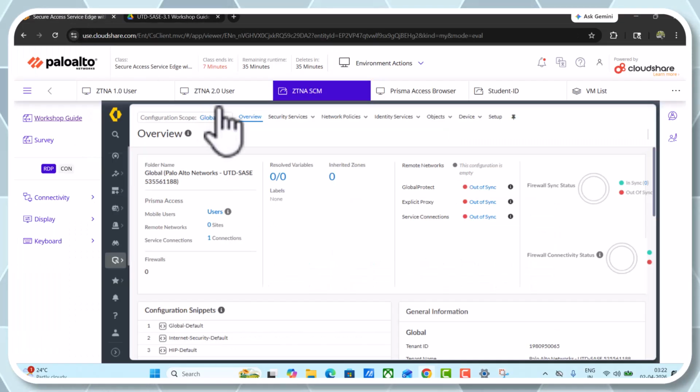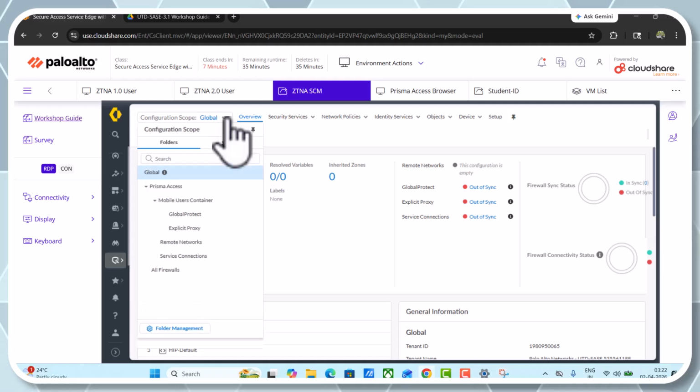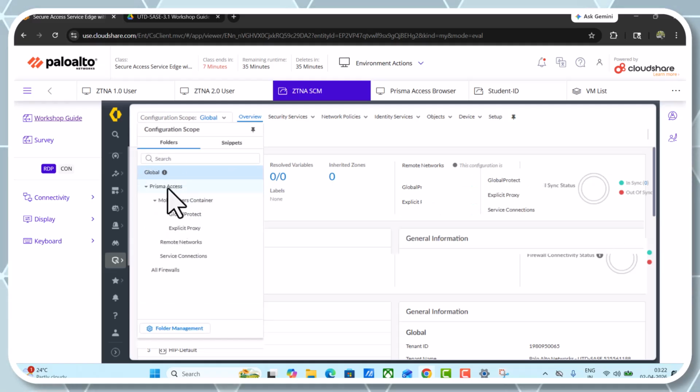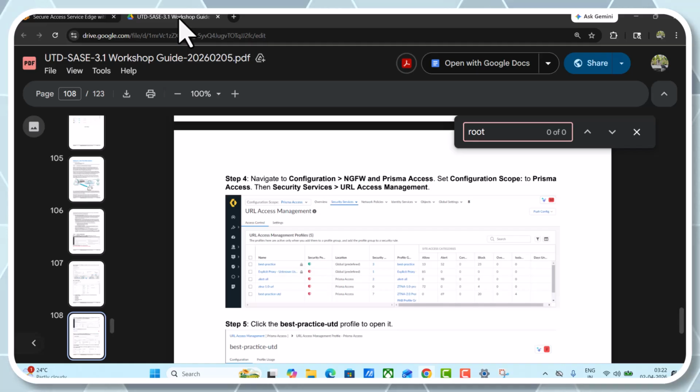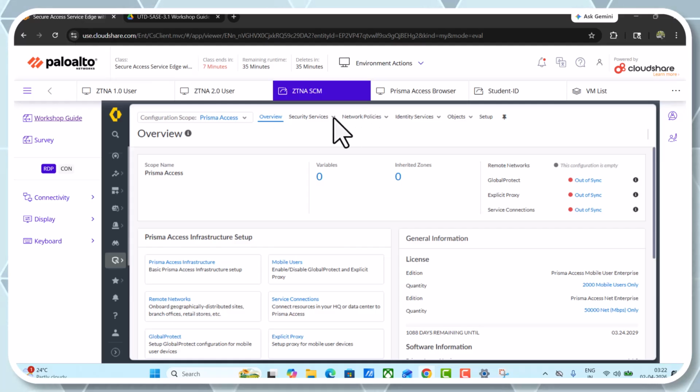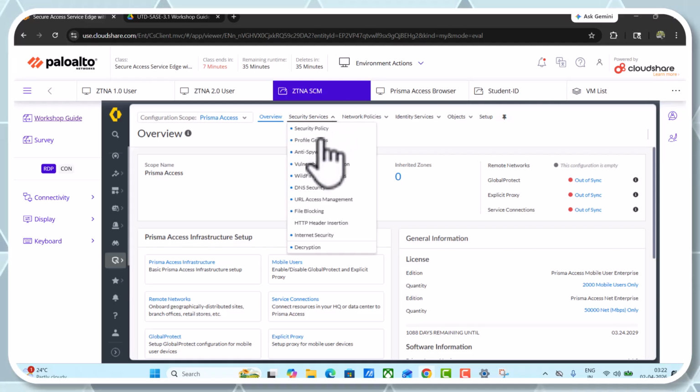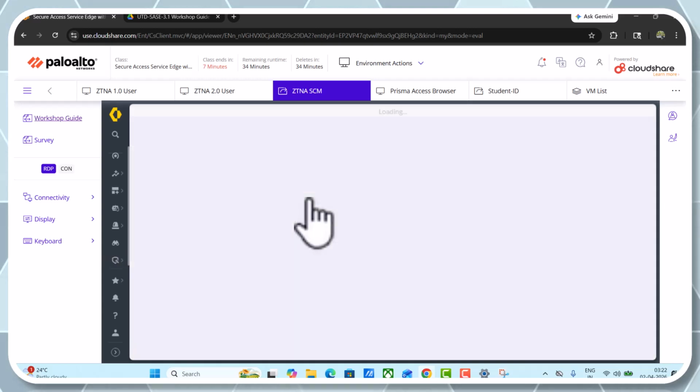Okay, now this time I will set it to Prisma Access. So Prisma Access has been set. Then security services, URL access management. Then there will be security services, and there will be URL access management. Here is the URL access.